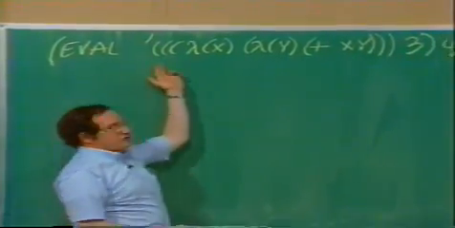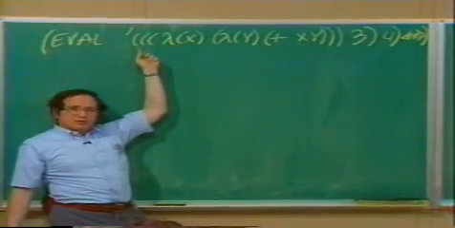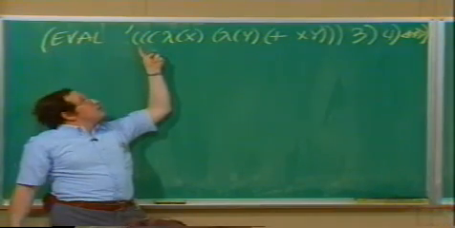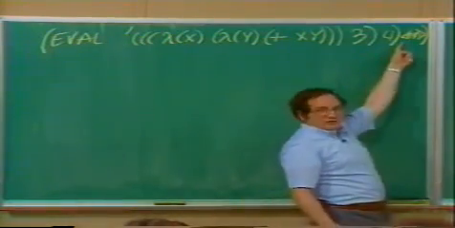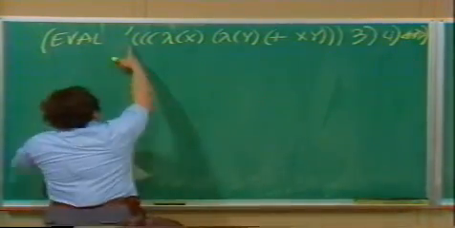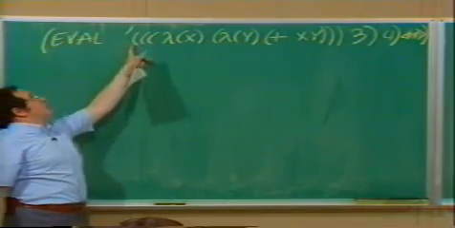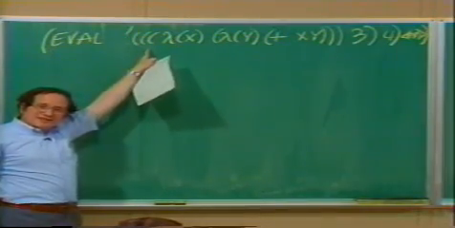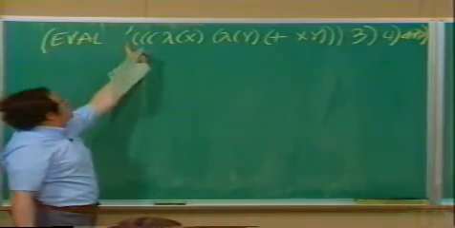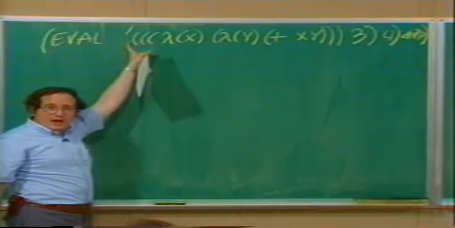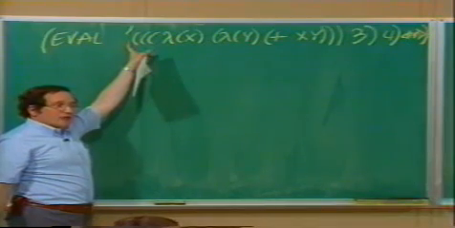Now what does it mean to do this evaluation? Well, we go through the set of special forms. First of all, this is not a number. This is not a symbol. It's not a quoted expression. This is a quoted expression, but that's not what I'm interested in. The question is whether or not the thing which is quoted is a quoted expression. Right? I'm evaluating an expression. This just says it's this particular expression. This is not a quoted expression. Right? It's not a thing that begins with lambda. It's not a thing that begins with cond. Therefore, it's an application of an operator to operands.